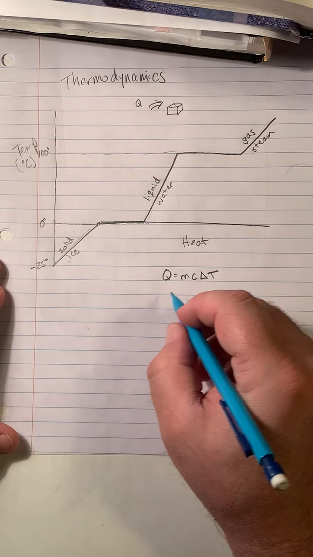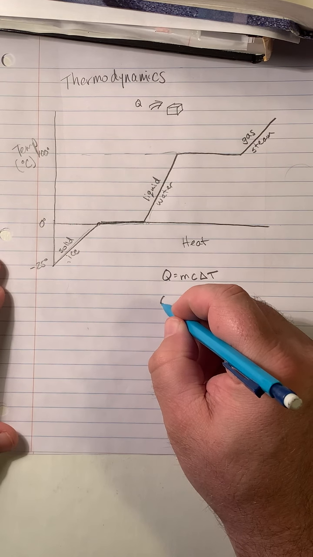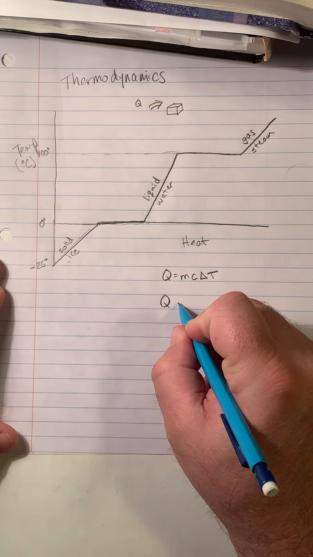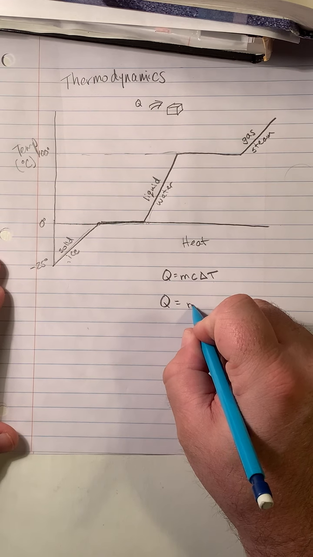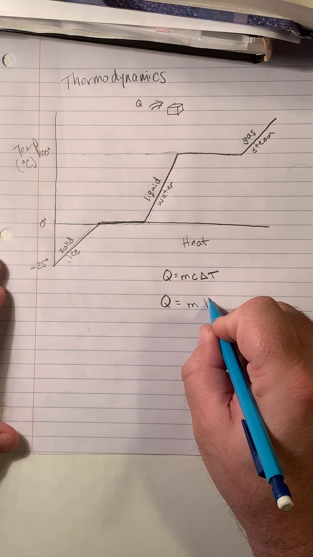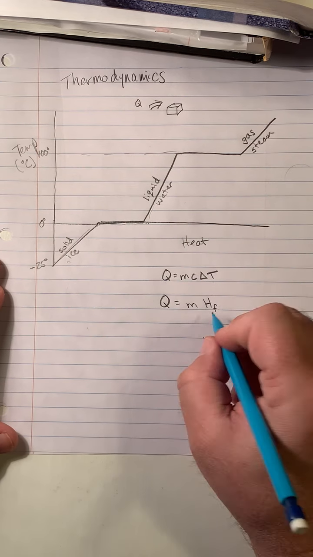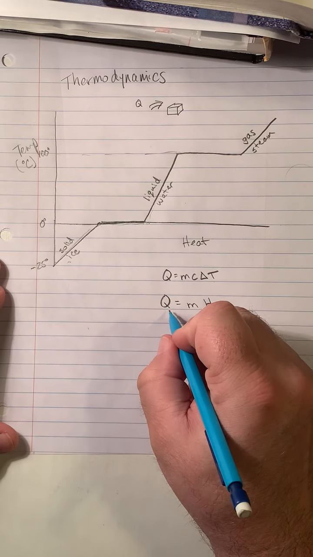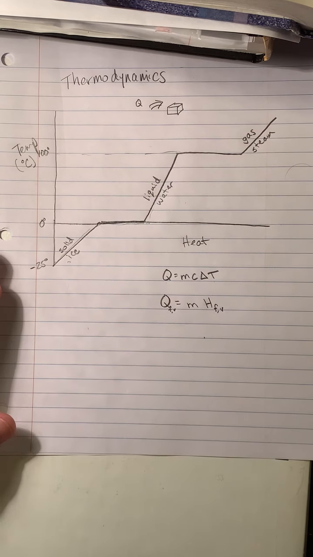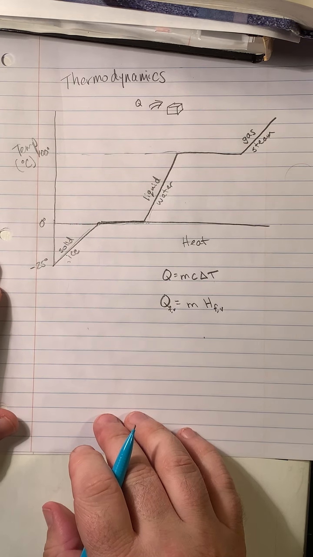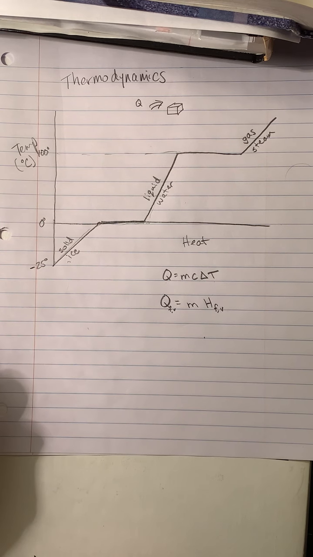Well, that's nuts. So what I'm going to be looking at here is that the amount of energy needed to complete a phase change is going to be dependent upon the mass and the constant of the heat of either fusion or vaporization. And those are the two that we're going to use. So that means that we're going to need some constants now, right?